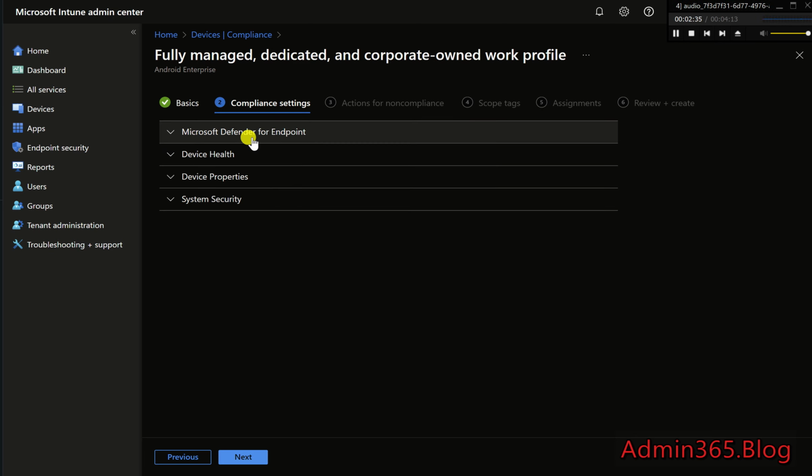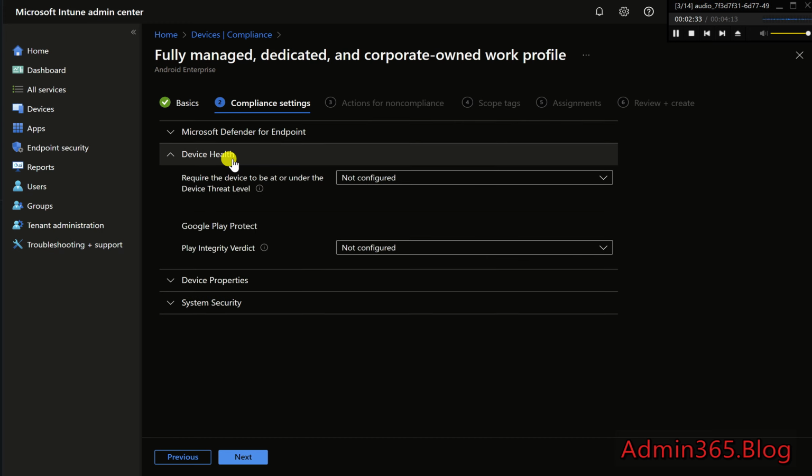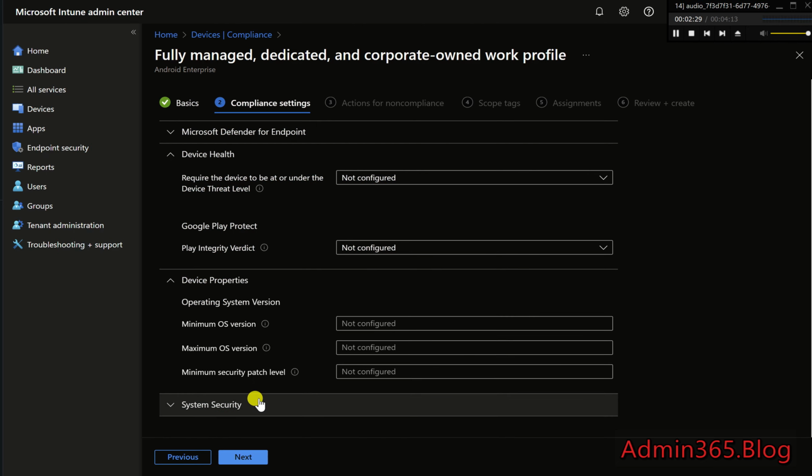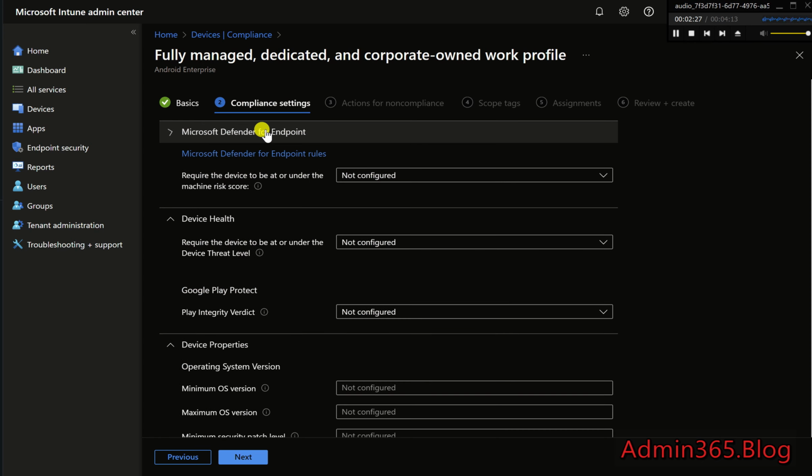Configuring policy settings. 6. Set Play Integrity Verdict. Play Integrity Verdict is a feature that ensures devices comply with Google Play Store's integrity checks.